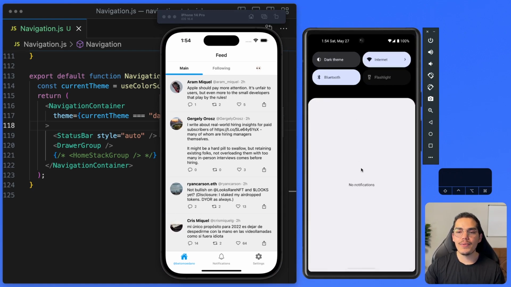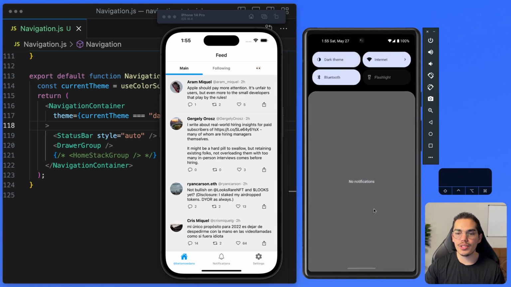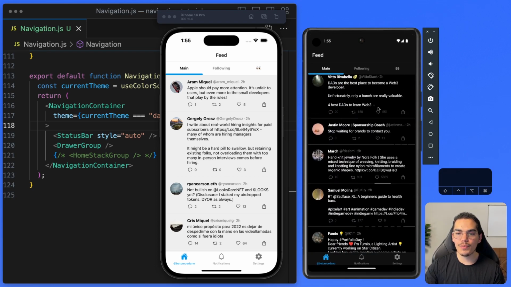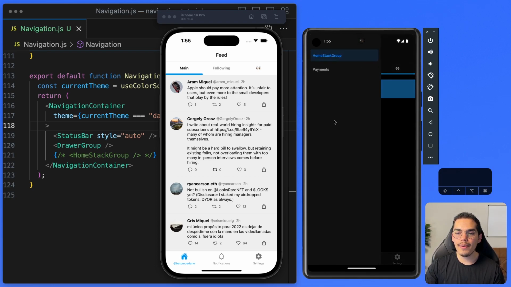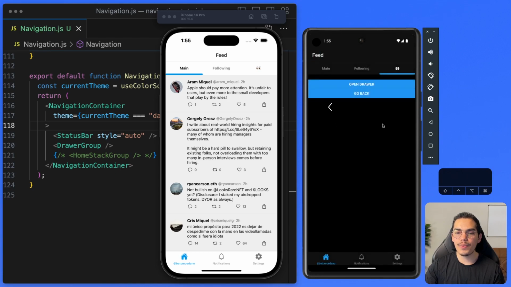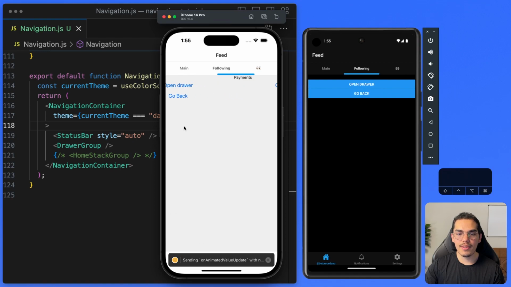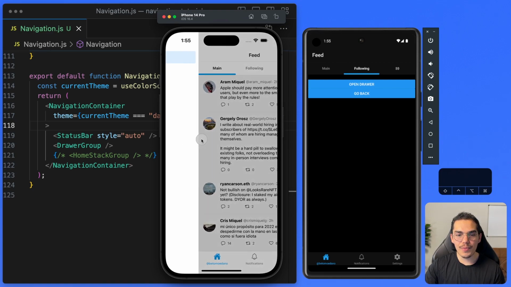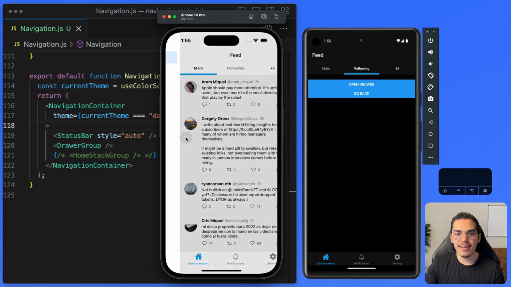Now let's see how this looks on Android if I change to dark theme. So it looks pretty nice. And the cool thing is that we can apply gestures like swipe. We can open the drawer by swiping, or we can navigate just swiping. Same thing here. We got a little warning, you can just ignore it. But yeah, we can open the drawer if I drag and drop from the side.